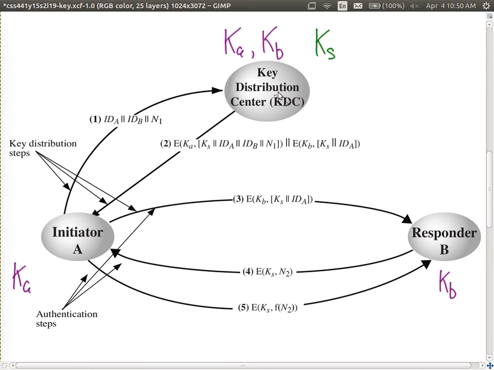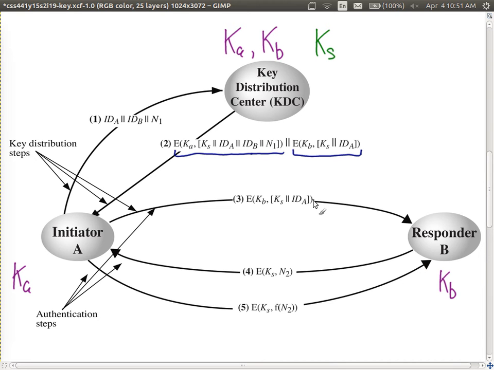And it sends it back, but you will see it's actually in two parts here. If you note carefully, there's a concatenation in the middle, so we can see that there are two parts of this message. The first part is here, and then the second part, they're just concatenated together. So we'll separate them into two.